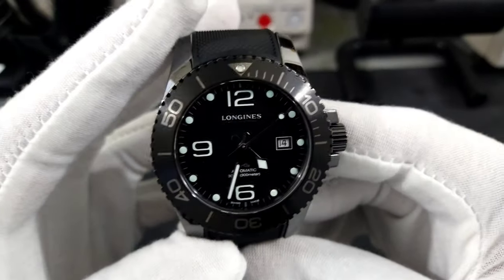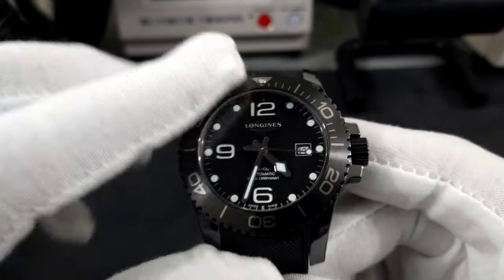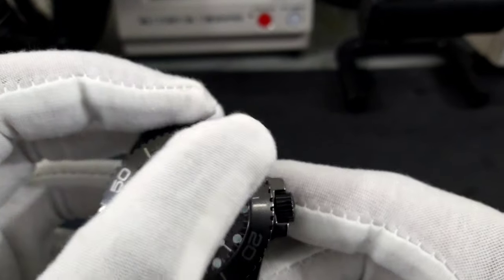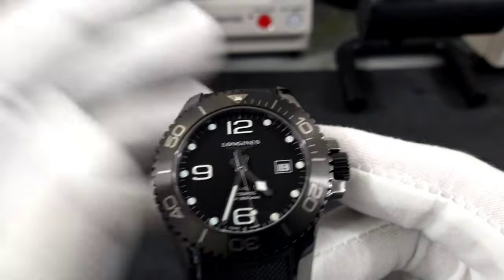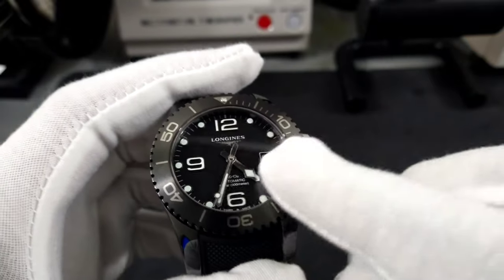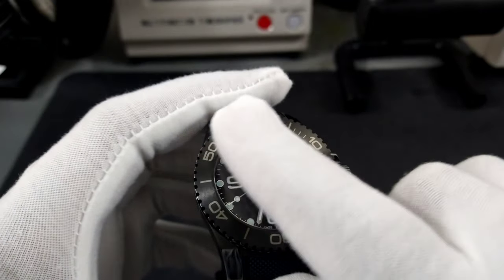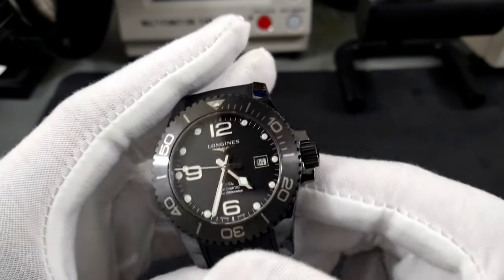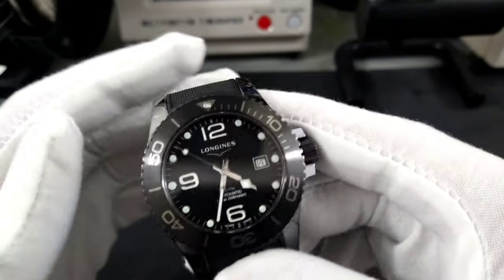Full disclosure — I did remove the outer AR coating on here. A lot of Swatch products, as well as Breitling products, put an anti-reflective coating on the outside, and I'm going to be honest with you: that got scratched up in the first two weeks. So what I did is I took a Dremel tool, dabbed some Polywatch on there, and buffed it out on the Dremel until it all came off. It took about an hour to an hour and a half to remove all the anti-reflective coating on the outside. There's still a copious amount of anti-reflective coating on the inside, so the watch is fine.